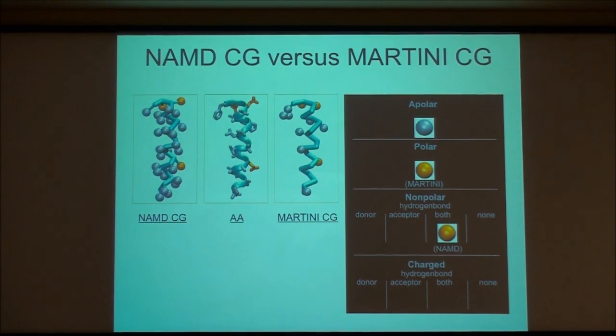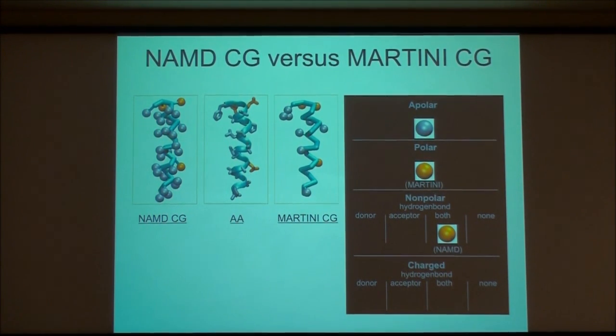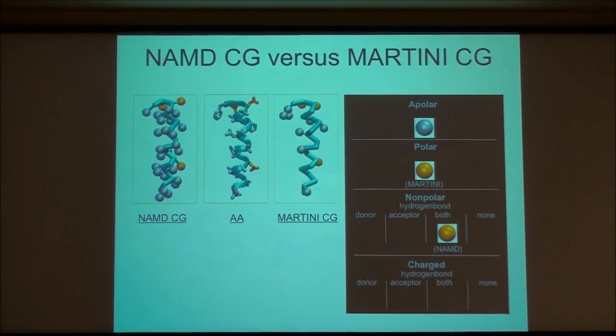Let's actually look at this again. This is just to highlight the different kinds of beads that are used for protein simulation. So this afternoon you will work with the lipoprotein. That's the particle in your blood that carries cholesterol and all sorts of lipids. It's a protein wrapping around a bunch of lipid molecules, and there is no structure available for that, but using coarse-grained models, people have been able to model a possible structural model for this particle. And that's a very nice example of coarse-graining because it has a protein interacting with lipids, and you can nicely do the mapping back and forth and calculate some properties.